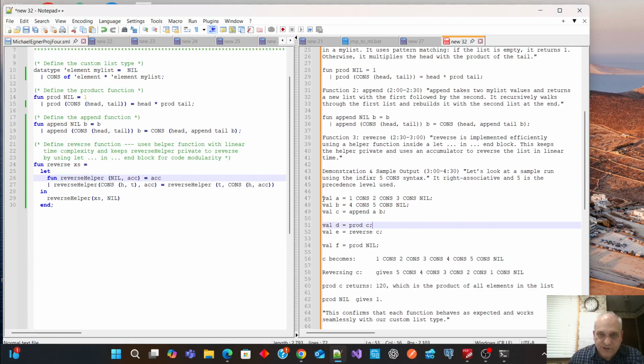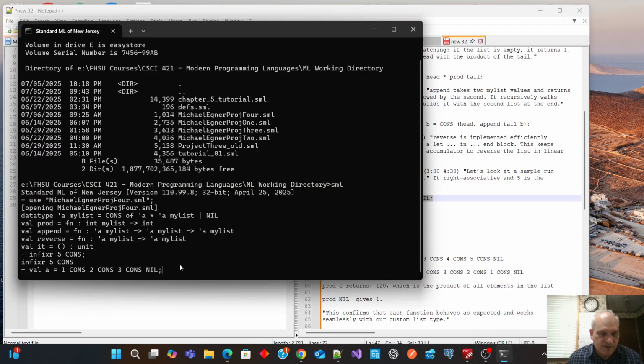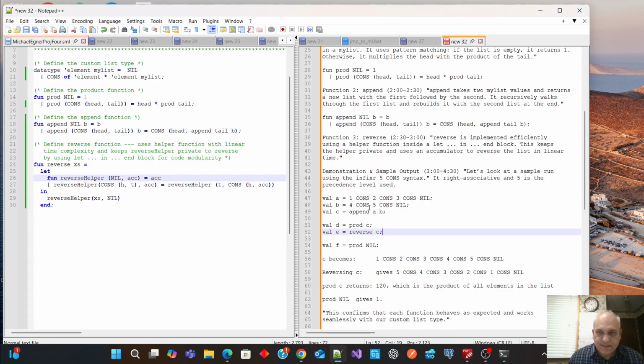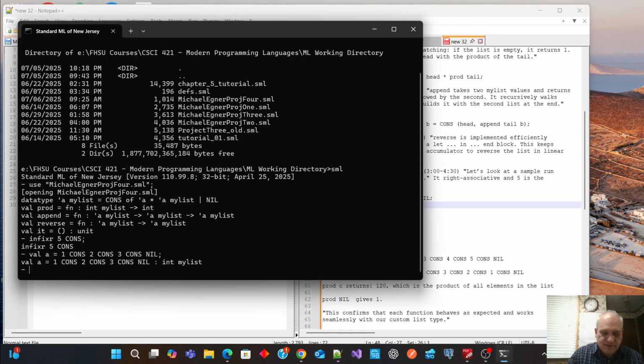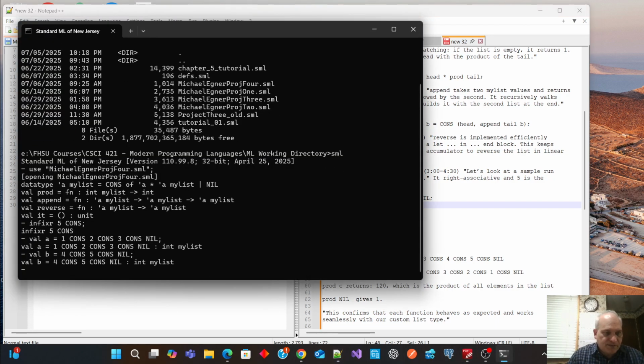And just for saving time, I'm going to paste in value A, my first list, and then I'm going to paste in here my second list. So the A list is 1 through 3, and the B list is 4 through 5.